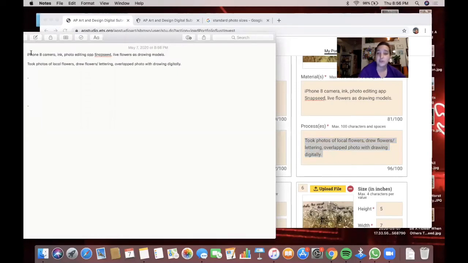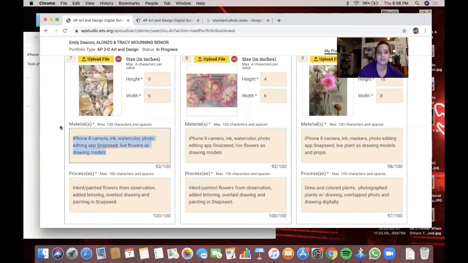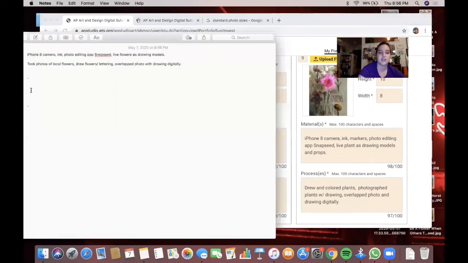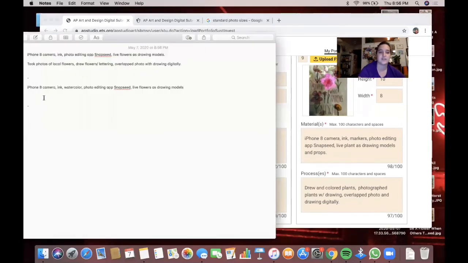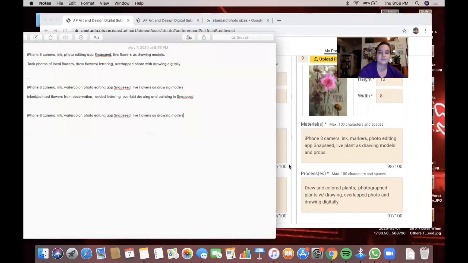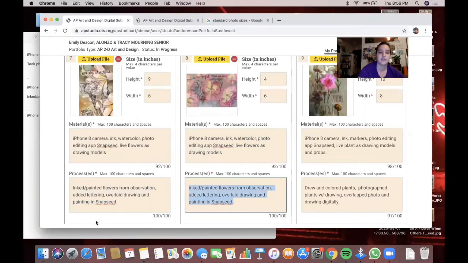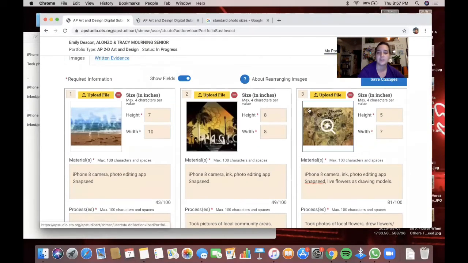If you have different artworks that you feel represent you better for the selected works, then go ahead and do that. But you would have to create content for the materials and the processes again. Either way, you're going to have to add the characters for ideas. I know you don't need to be watching me do this, but it's just showing you exactly, word for word, what you need to do. So, alrighty, we're all done here.